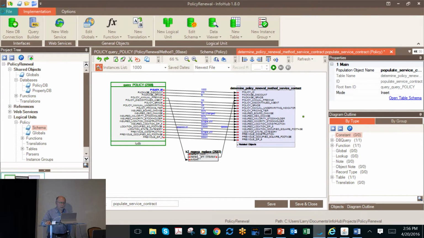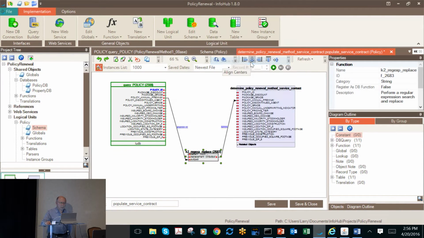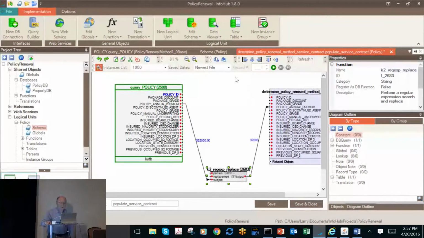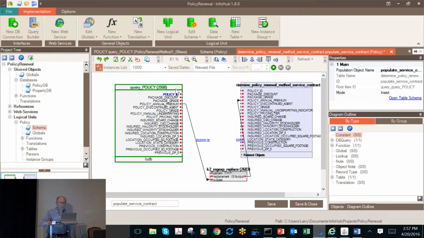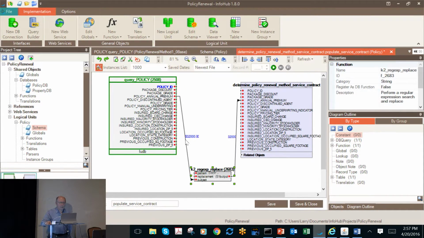But what you're seeing is the transformation. Let me show only my connected node and blow this up a bit. You'll see the transformation that took place as simply a regular expression. It transformed the $32,000 to the form I wanted, 32,000. But the tool has a wide range of expressions.